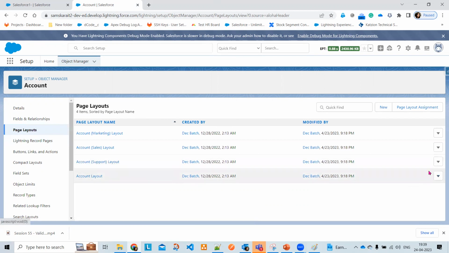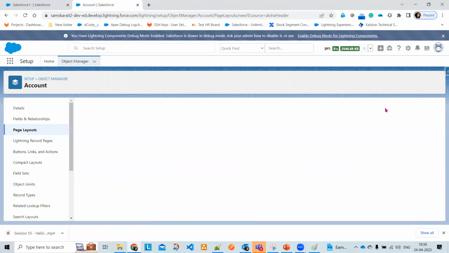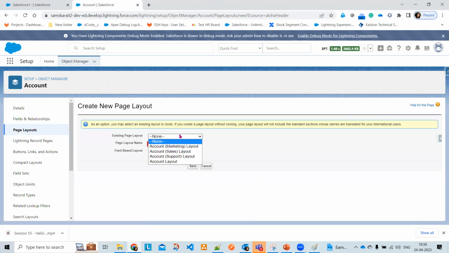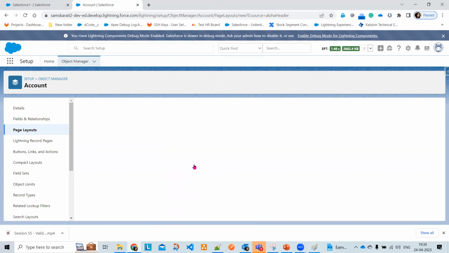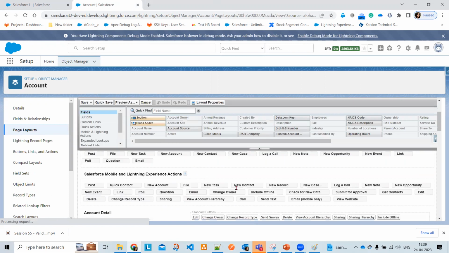Now I'll create a new page layout, which is a copy of the account layout, called customer account layout. Click on save.